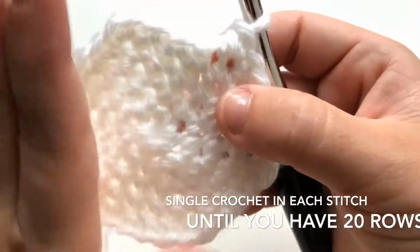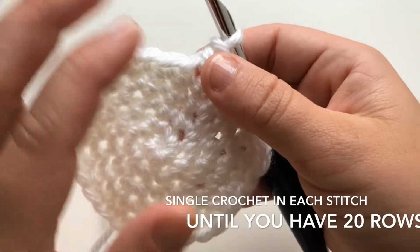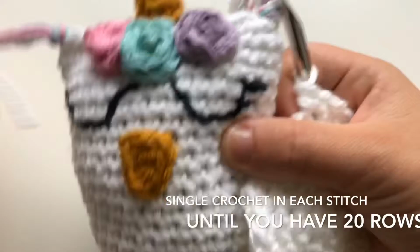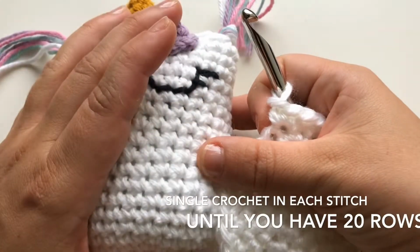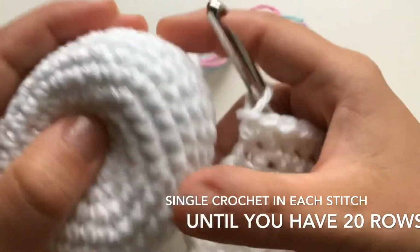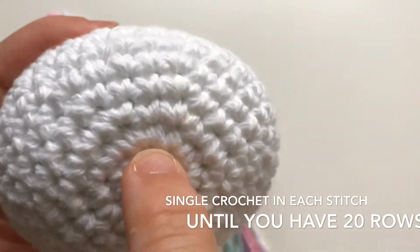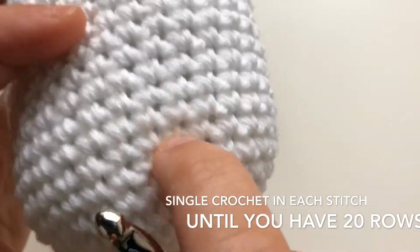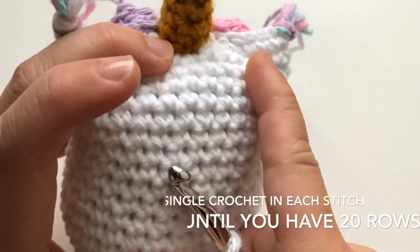From now on, what you're gonna do is only single crochet all the way around without stopping until you get your desired height. For this one, I made 20 rows, and this is how I count the rows. Here, as you see, I have my circle. So this is 1, then 2, 3, 4, 5, 6, 7, 8. You count the rows until you have the 20.